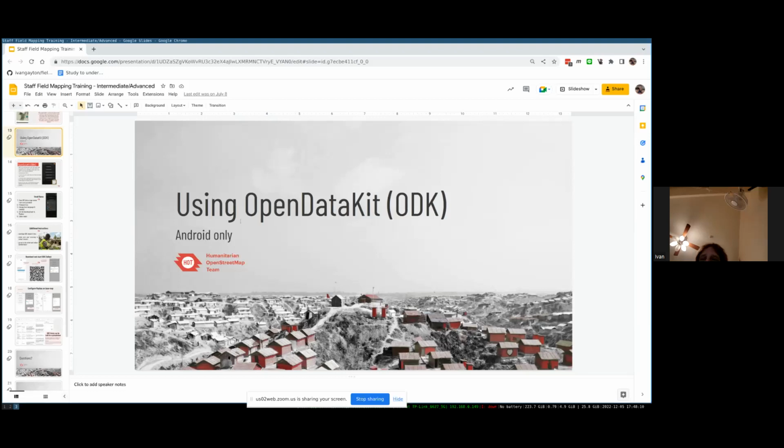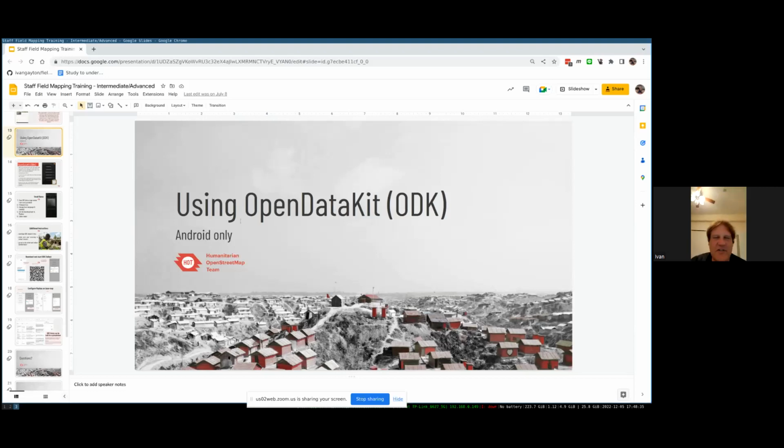Quick, I'm not sure if people are able to raise hands in this application, but I'm very curious to know how many people here have already worked with Open Data Kit in some way or another. Is there a way to raise hands or something, Becky? Yes, there is. We can also use the chat, I think. Okay, how about in the chat?